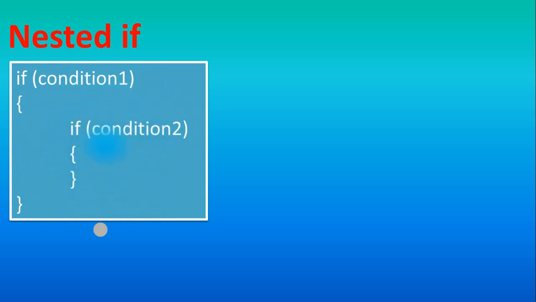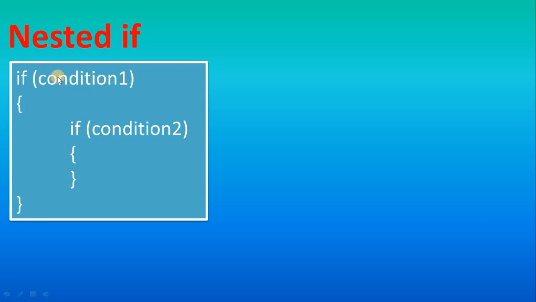Hello guys, in today's tutorial we will see nested if statement. So first you should be aware about the syntax. In nested if we have multiple if statements and one if is present in the second if, that is what nested if is. Here our requirement is we need at least two if statements where the second if, that is the condition 2, must be enclosed or must be present within this if statement where we have condition 1.